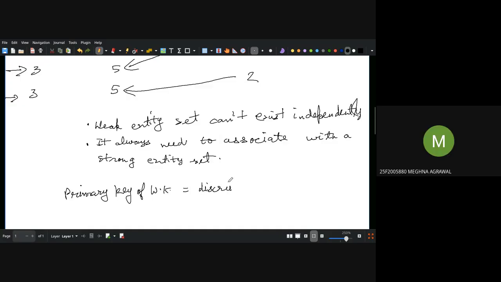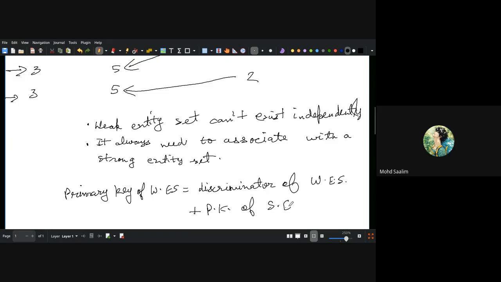Discriminator. Discriminator of the weak entity set plus the primary key of the strong entity set.